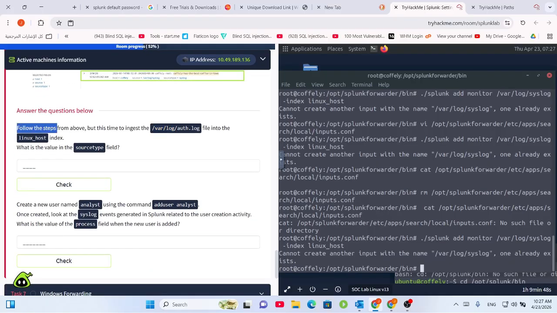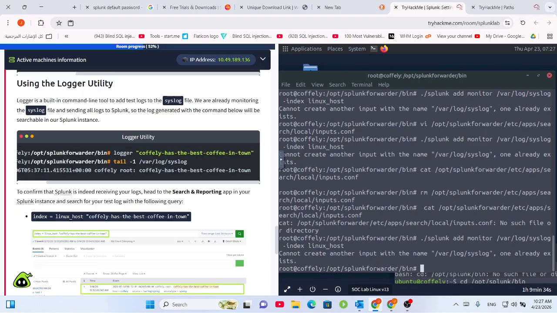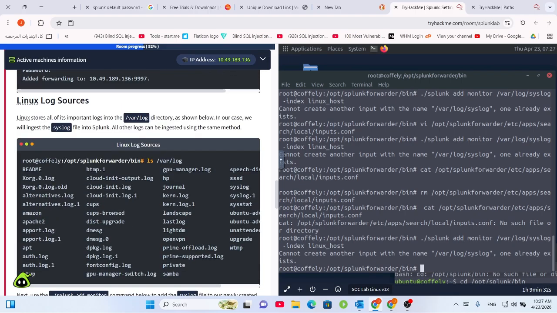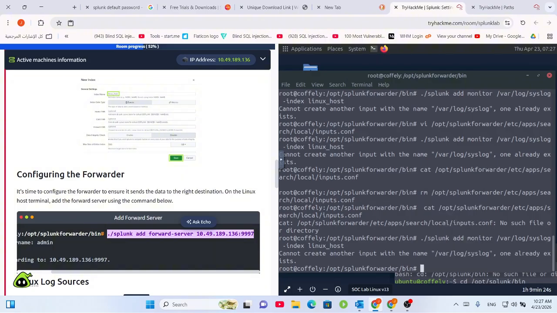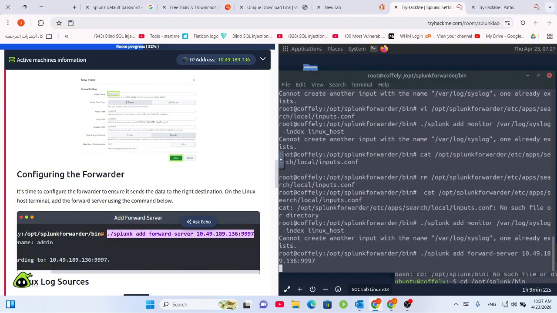Follow the steps from the above, but this time to ingest var auth log. Sort index, that's the thing. I'm not able to link it with the forwarder. Let me make sure the forwarder is actually added, because I'm starting to doubt that the forwarder is even added here.